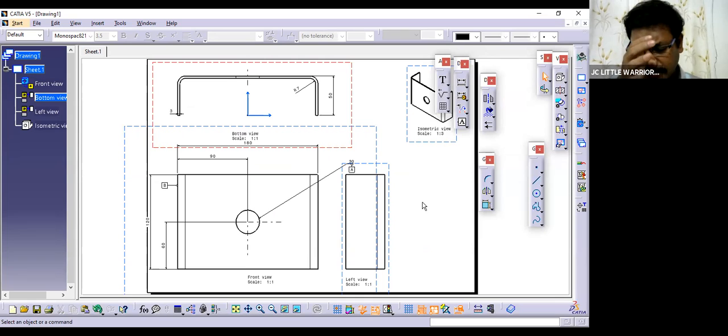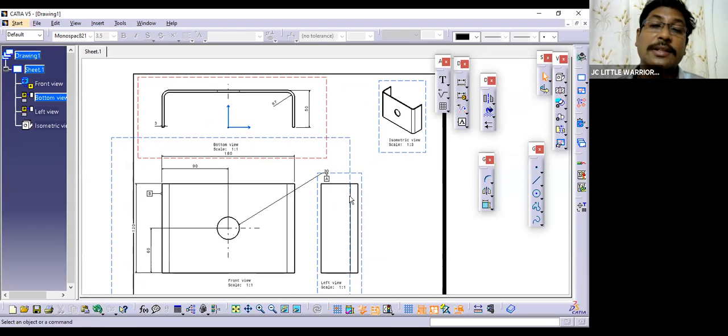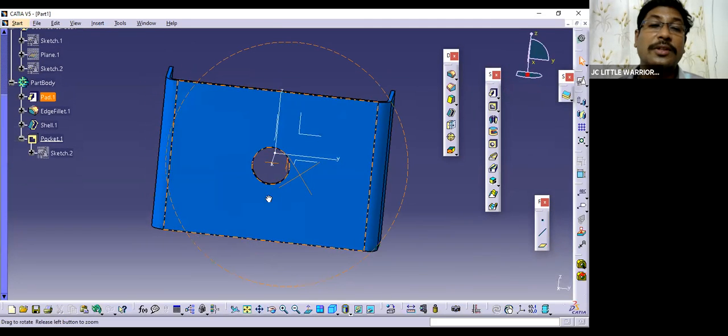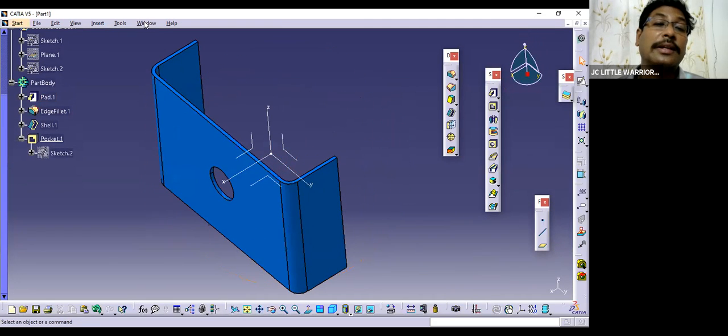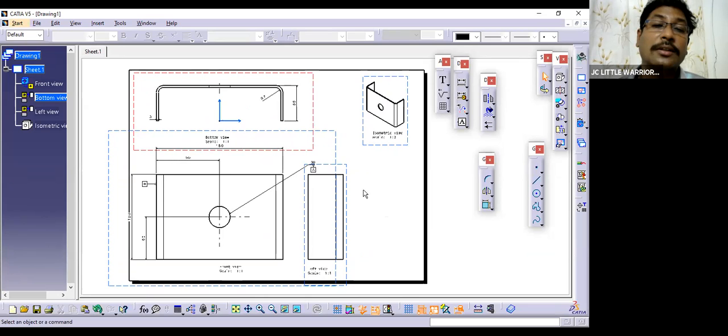I'll also share the YouTube video which I already shared, but I think it has not reached you, maybe because of some miscommunication. So let us see where it is missing, then I'll share again. Today you try to install Catia and start working on these things. You can take a picture of this and you can start creating this. This is your input. You can take this as your input. Take a picture of this if you want.